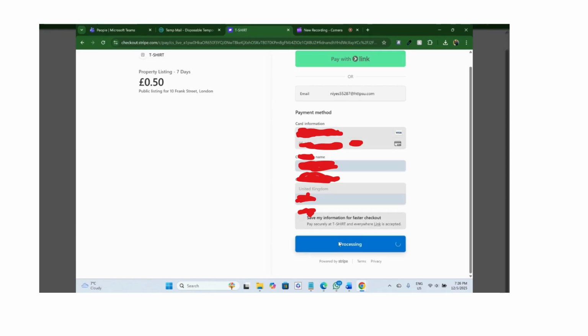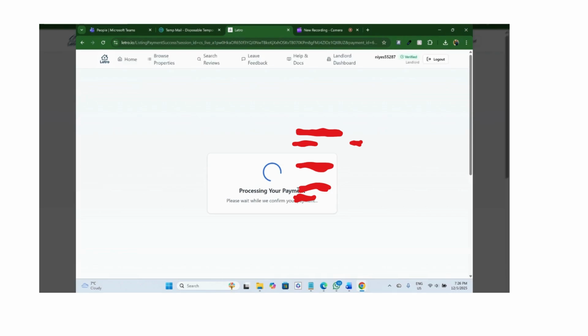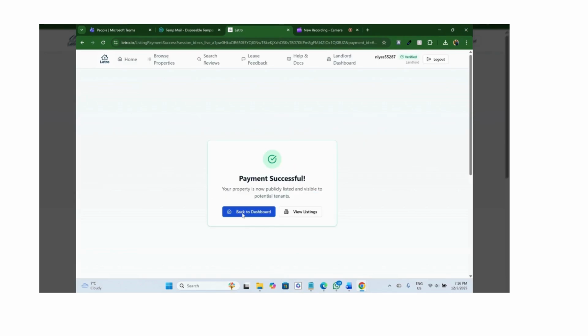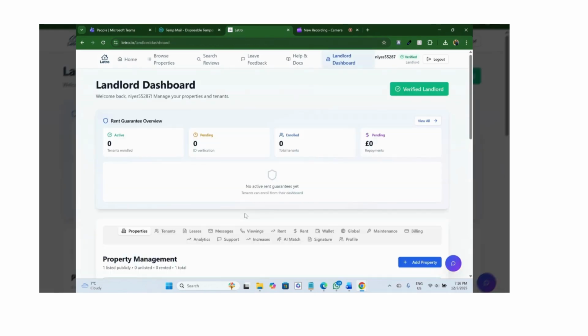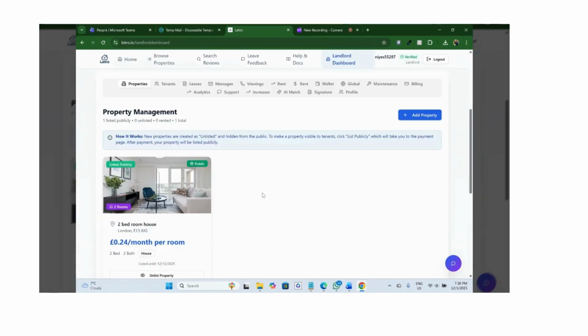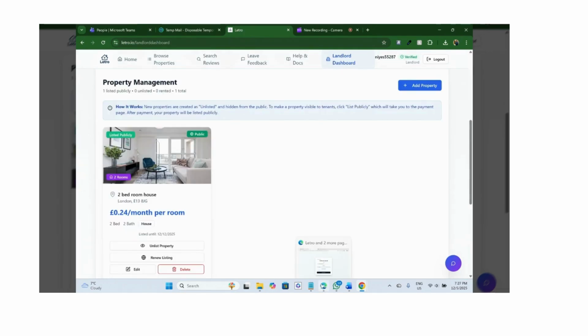Now pay. Now go to dashboard. Check whether your property is publicly listed or not. It says publicly listed and it's for two-room property. Now let's go to tenant section.